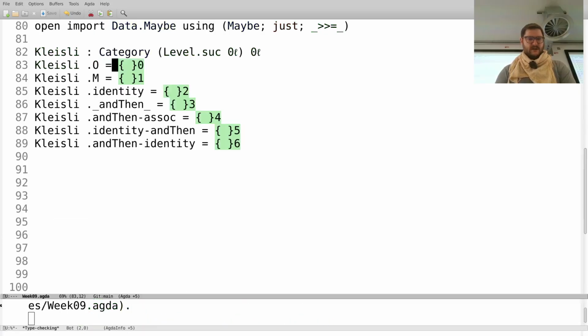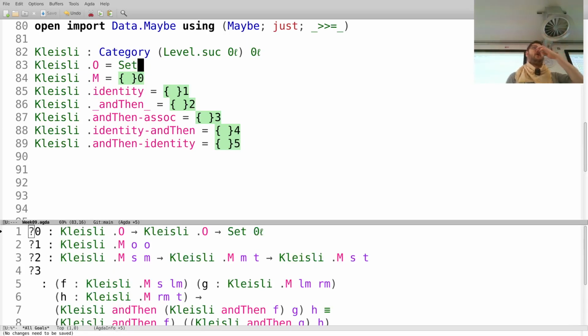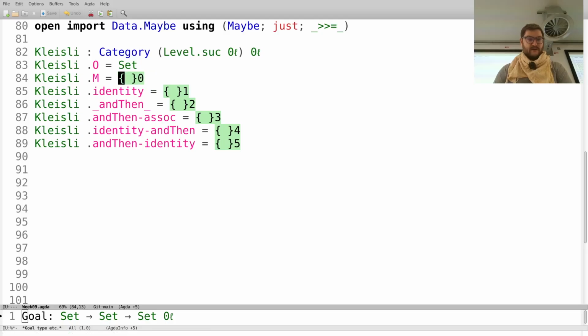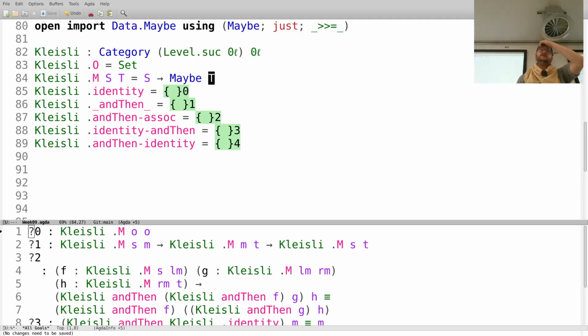If you have computations in the Maybe monad, the objects are going to be sets, the set of the things you're computing. And then the morphisms: if you have a source and a target, for the standard Agda thing we're just looking at total functions from S to T. But now because we want to sprinkle a bit of monadic effect on top, we're going to look at functions from S to Maybe T. In practice, this could be any monad you want.